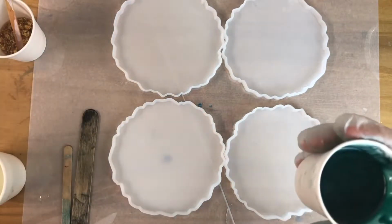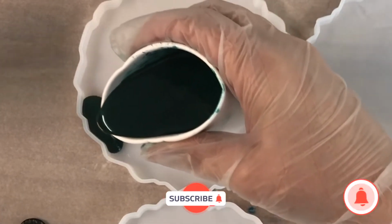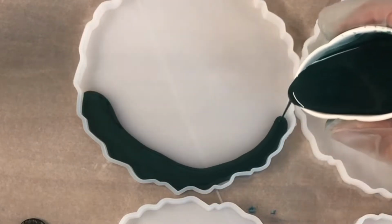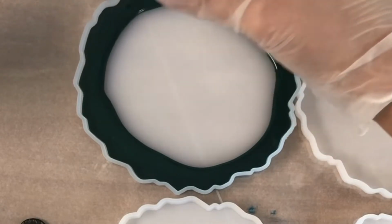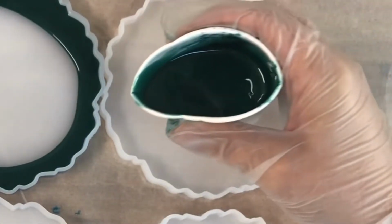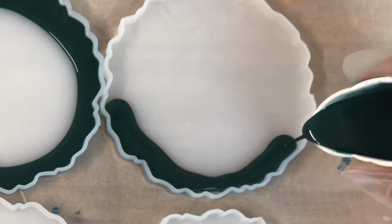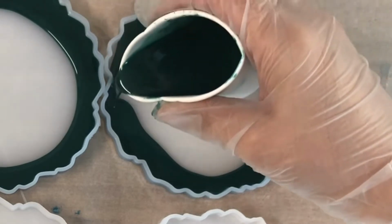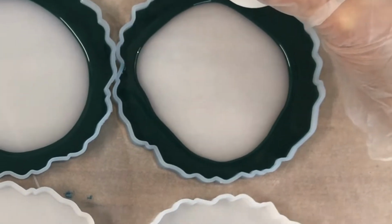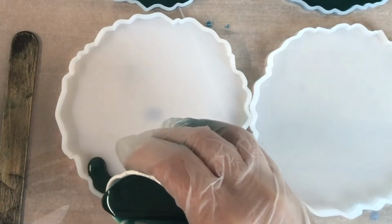So yes, here I already mixed all my pigment colors, and now it's the fun part to pour. I am starting with the green one, and then I'm going to go with transparent, add the gold in the middle, and wait for a little bit, 5-10 minutes, it depends, until the green pigment goes a bit in the middle, and then I will be adding the white swirl. So I'm going to put on a little bit of music and let you enjoy the process, and see you in a bit.